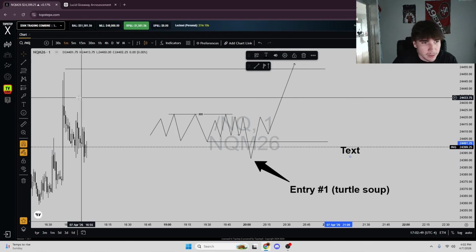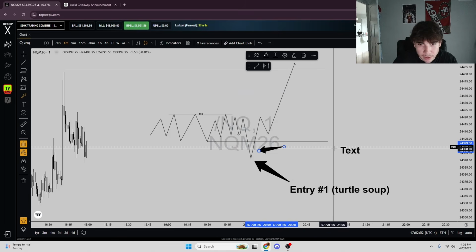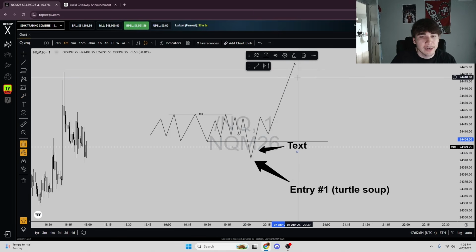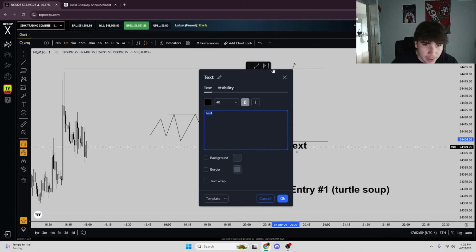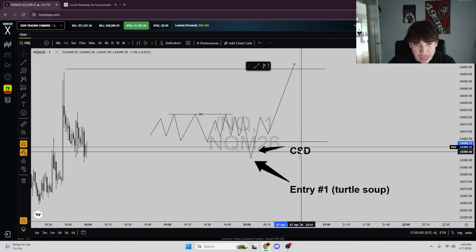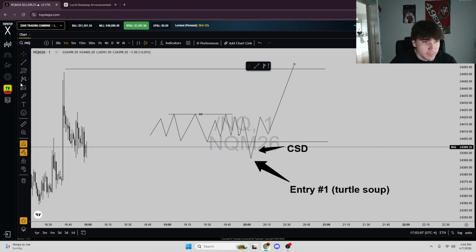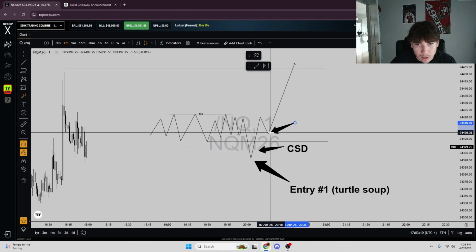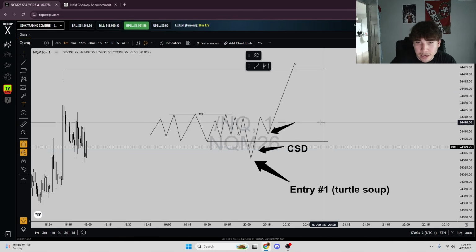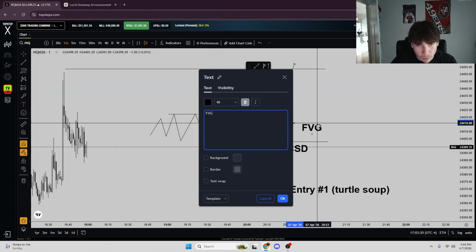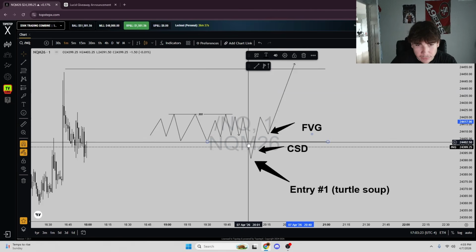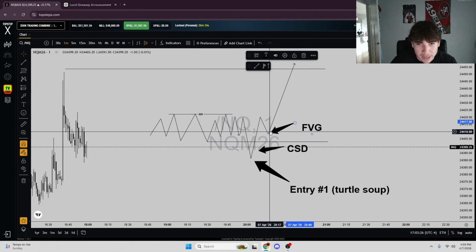What comes next? The next entry is going to be right here. Before I tell you guys, try and use your brain to figure out what the second entry is after the liquidity sweep. I'm going to give you like 5 seconds. Boom, it's CSD. CSD is going to be the second entry, okay? Boom, second entry. What's the third entry going to be? Gonna give you guys a second. Boom. It's a fair value gap entry, right? Or an IFVG, same thing, because technically this is getting inversed. This is the fair value gap entry.